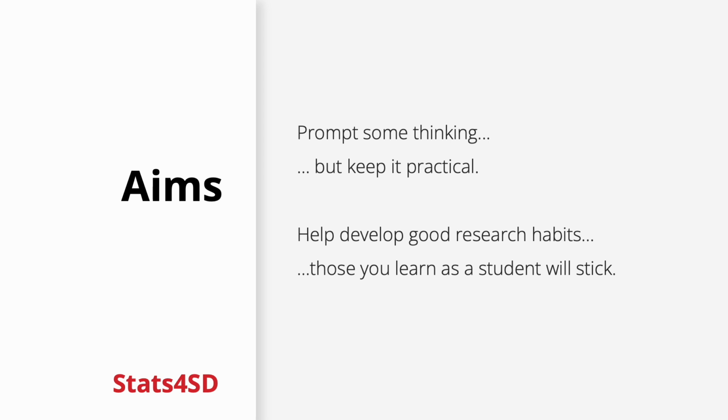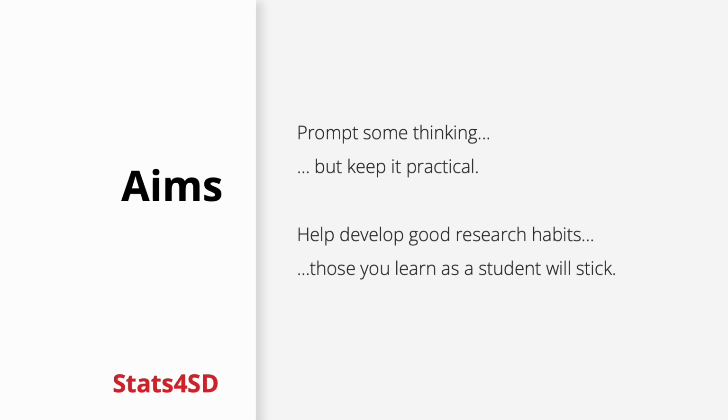My aims in this short talk are to prompt some thinking about models in research, particularly the statistical models you use when analysing data. The subject can get very deep and technical, and I want to keep it practical, pointing to things that you can do to improve your research. You, as students, need to learn good research habits now rather than learning things that you have to unlearn later, and I hope this talk will be part of that process.